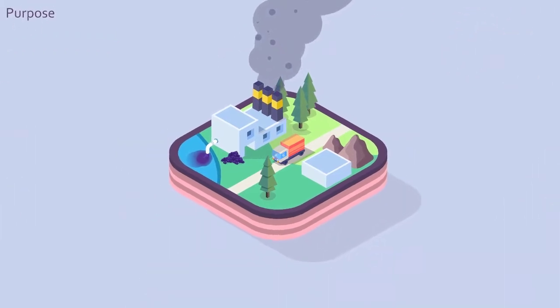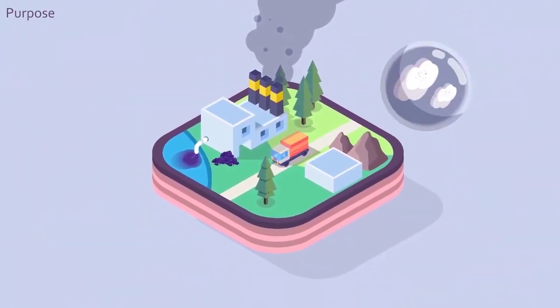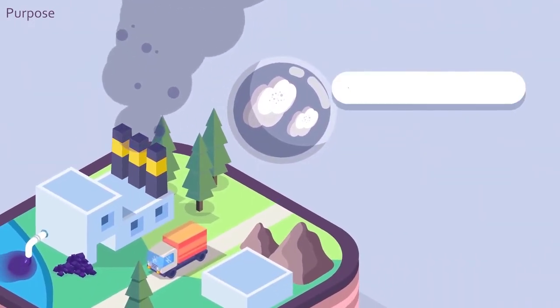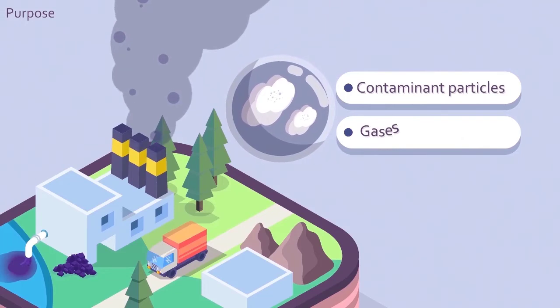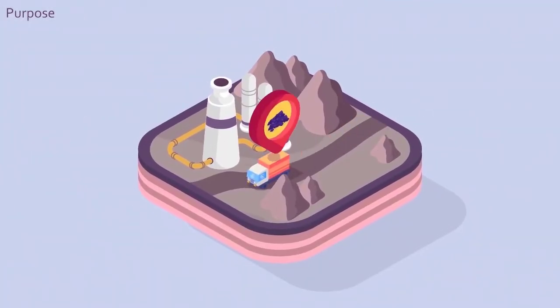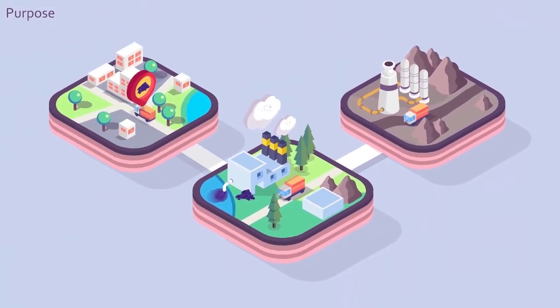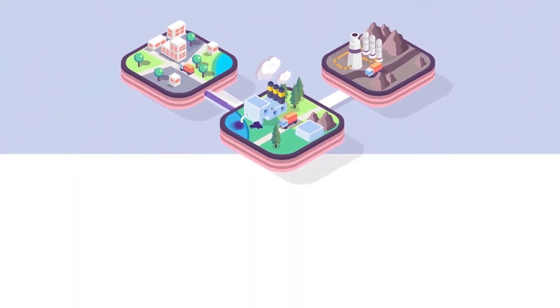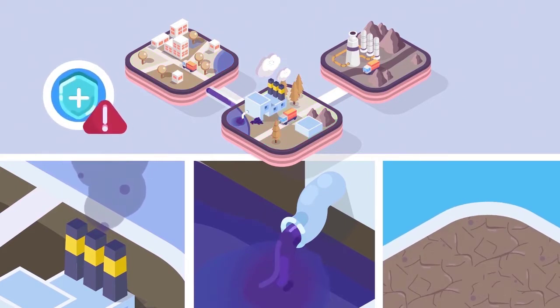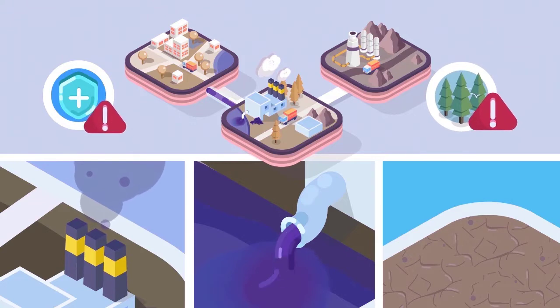Nearly every company generates some kind of emissions to air, water, or soil. Smelters release contaminant particles and gases from the smelting process. Mines release particles from blasting and crushing ore and moving it from place to place. These pollutants can go into the air, water, or soil. That impacts the health and livelihoods of communities and harms wildlife and ecosystems.